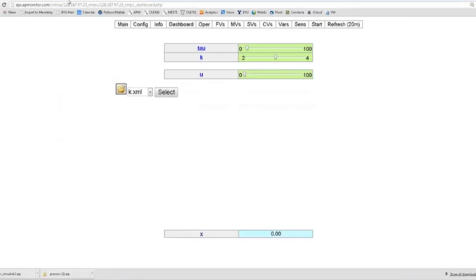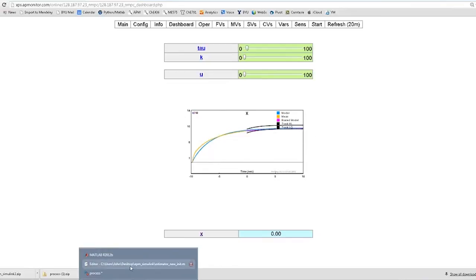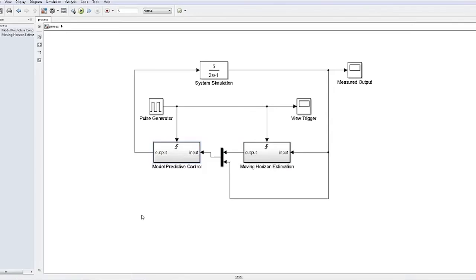It'll open up 2 panels here. One is going to be the estimator, trying to align our model with our measurement. It's doing a good job with that. And then once we get that update, it feeds those values to the controller, and the controller tries to drive it to our new targets. So that's the other application. We're not going to go over that today, but you have that as an example if you'd like to look at it.